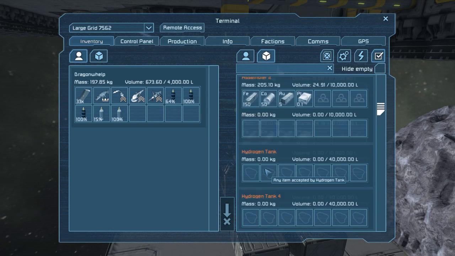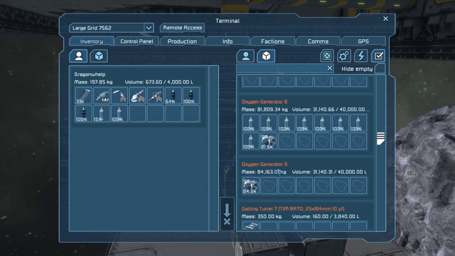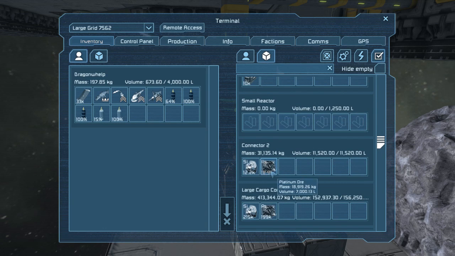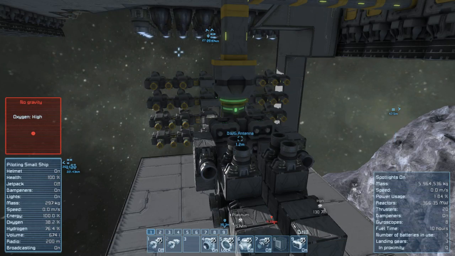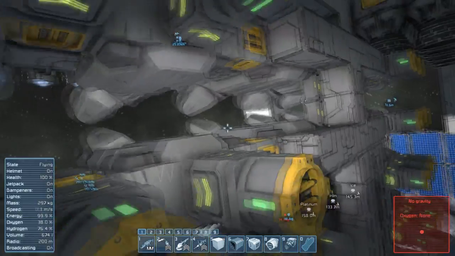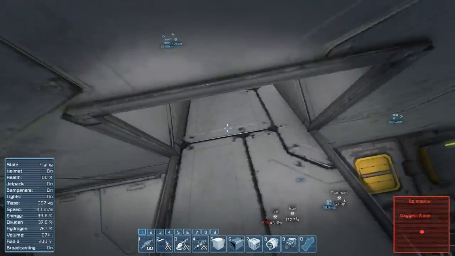Well, I have to double check. See, everything that's white. Okay, the connector's not pulling anything out. It's not pulling it out of the large cargo container for some reason. I wonder if my sorting system is not functional. So let's go restart our sorting system.